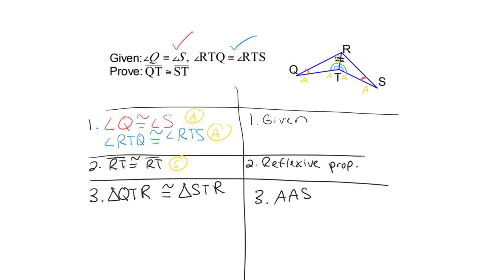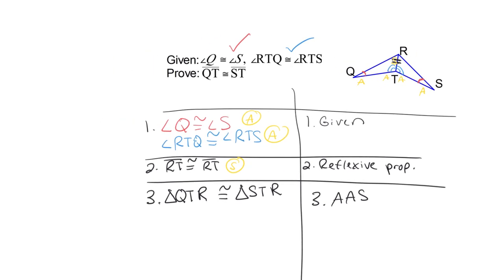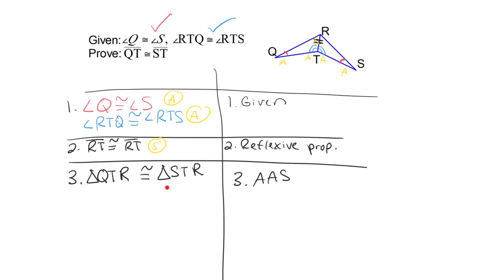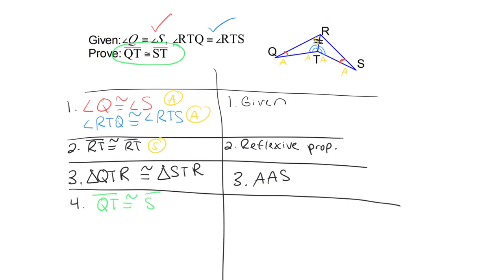Now, I need to point something out to you. Before, when we did proofs, it was always just proving two triangles are congruent, and we would stop when it looked like this, right? We'd be like, oh, triangle congruence theorem, we're done. This is different. Look up here at what we're trying to prove. It does not say prove two triangles are congruent. Instead, it says prove that segment QT is congruent to segment ST. So because we've already proven that the two triangles themselves are congruent, all of their corresponding parts are now congruent. Specifically, side QT and side ST.